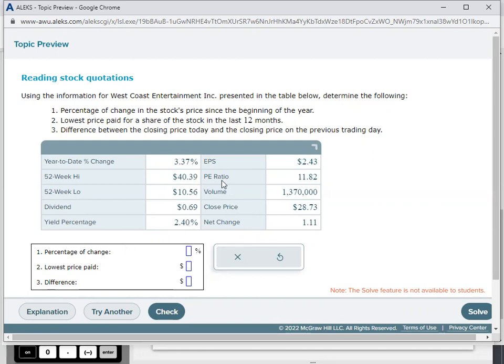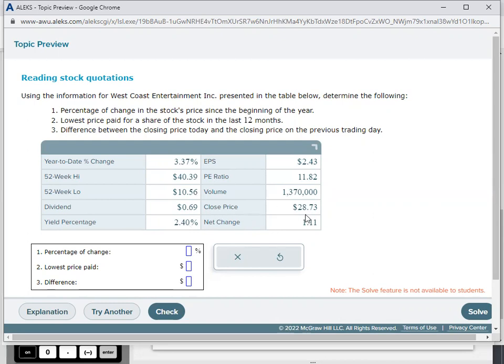Okay. EPS stands for earnings per share. A share is each individual piece of stock of the company you own. PE ratio, that's price to earnings ratio. So this automatically takes the price and divides it by the earnings. That gives you a ratio, and as you become more familiar with this stuff, that gives you information.